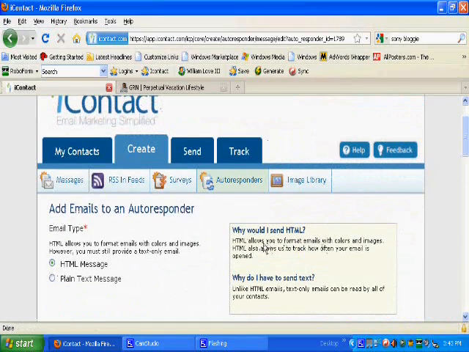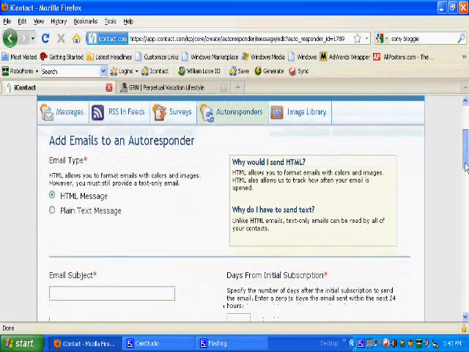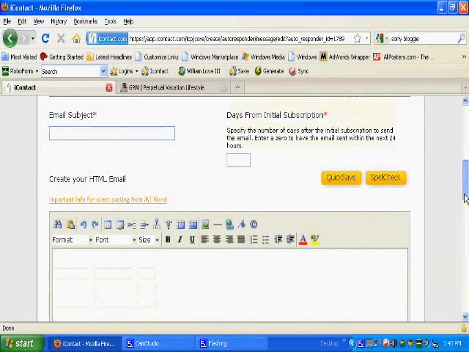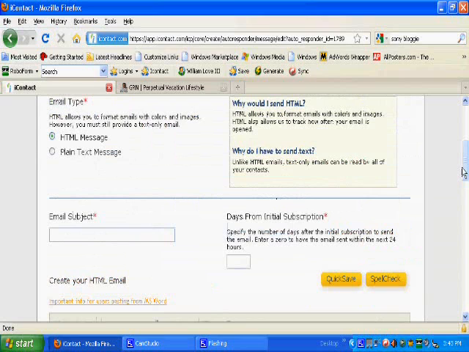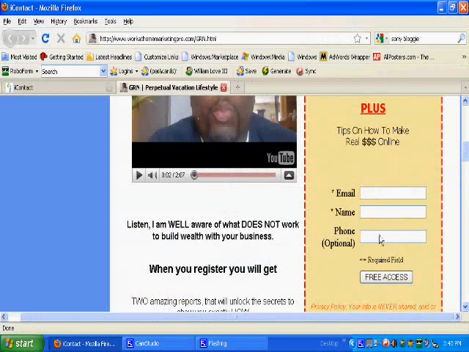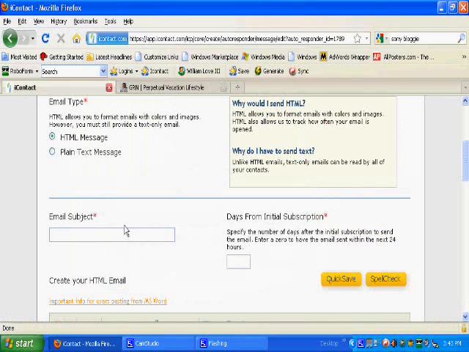Now, if you wonder why I just went straight to save and add a message, it is because I'm going straight here, and I'm going to show you exactly how to create it. All right. So this is your email. So this is your list. So let's just say, going back here, someone comes to the list and they put in the information here, their email address and their name, right? This is the email that you're setting up for them to get once they sign up, because this is the first email. Since this is the first email, you want to put 0 in there, because this is the email they're going to receive on the first day, or as soon as they opt in to your list.